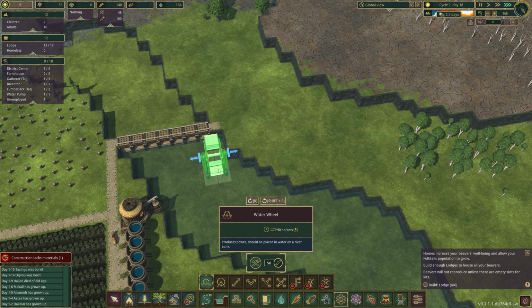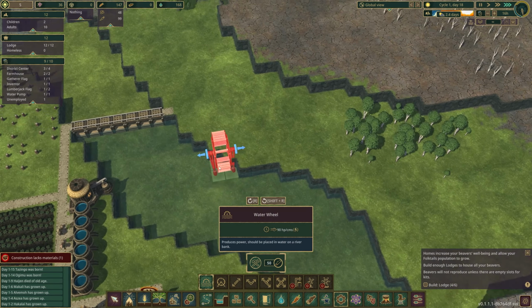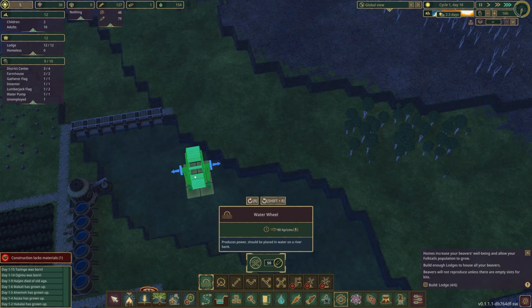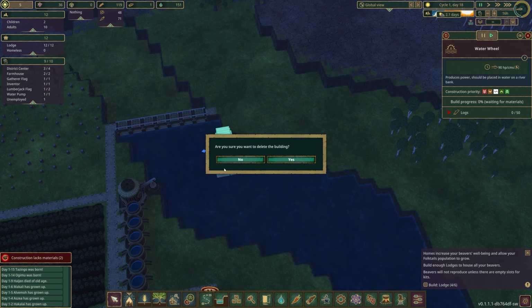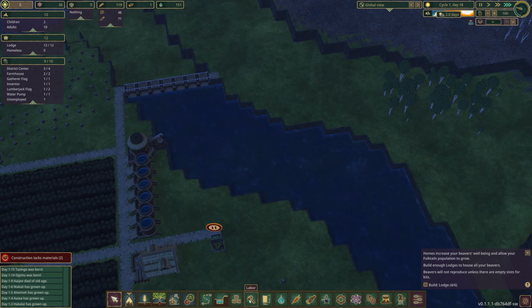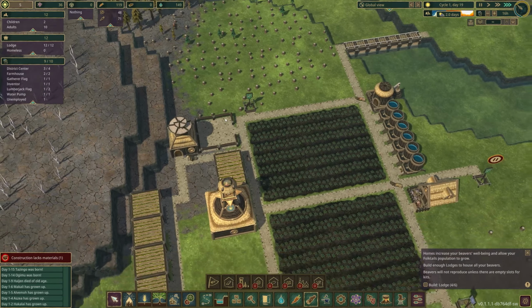All right. Let's put it right. I think we can put that right. Nope, we can't. Okay. Screw that, and we're going to have to figure out a better place for it. Like I said, this water wheel is going to get put down. We'll get the lumber building up, and we will get the forester building up.